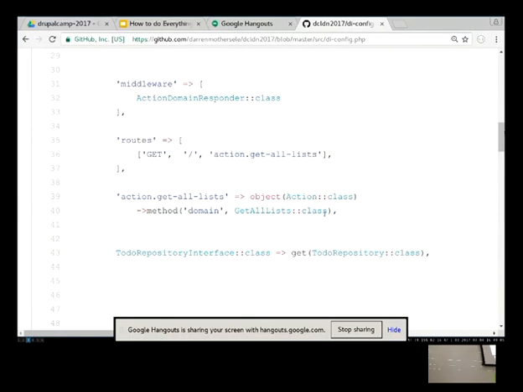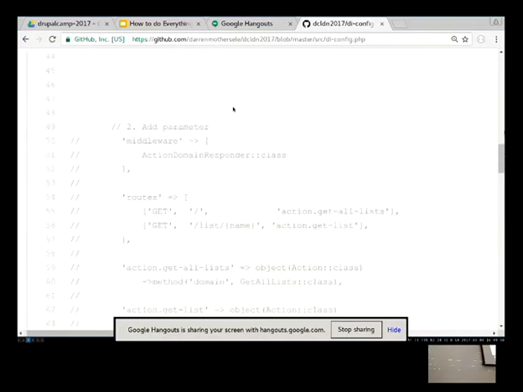And that thing is this action class here. So I've created an instance of that action class there, and I've set the domain to be this get all lists class. Okay, and I've got this to-do, obviously it's got to be a to-do list app, that's what everyone demos for some reason. So I've got this to-do repository interface, which defines how to get and store to-do lists, and I've got an implementation of it here, which just persists things to a file, but that could be switched out for a database or whatever.